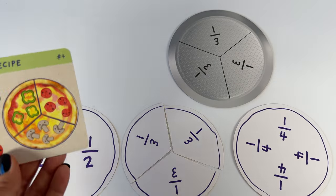Do you see a pan that's divided into 4? This one. 1, 2, 3, 4. 4 equal parts of 4. And we need the pizza that will also be divided into 4ths. Not this one. Not this one. It must be this one.